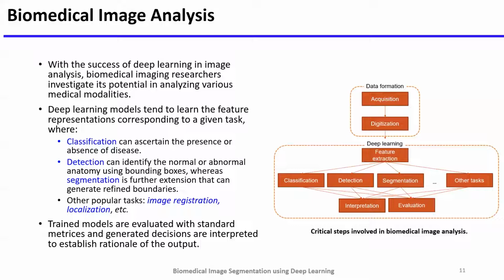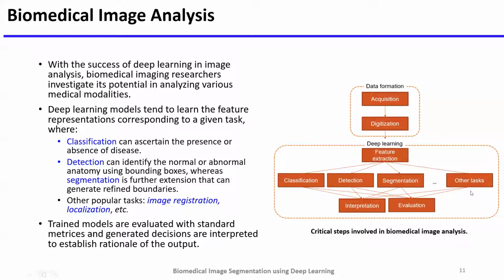It is also important to understand that now, because of good image acquisition tools and good digitization platforms, it becomes possible to work with medical imaging of different modalities. That is really very important. And these different modalities are better handled with the help of deep learning models. Deep learning models are helping us with feature extraction for the following tasks.